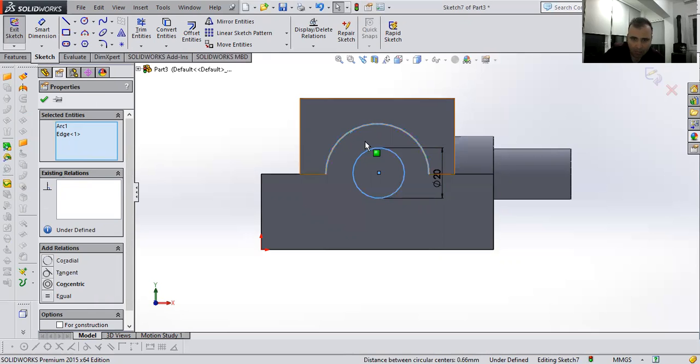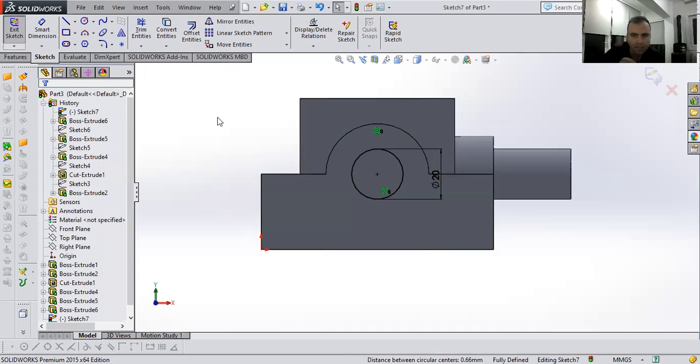It means that I'm gonna put a property between these two circles, okay? What is the property? The property is concentric. It means that the center of this circle is the same as the center of this circle. So I'm gonna use concentric. If you press on concentric, the concentric sign will appear here. Your job is finished. Confirm it, and the color of the circle will be black.